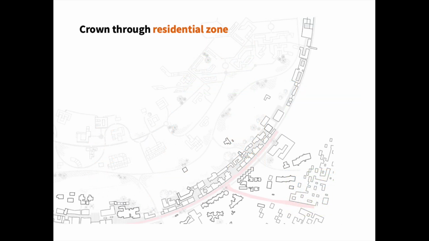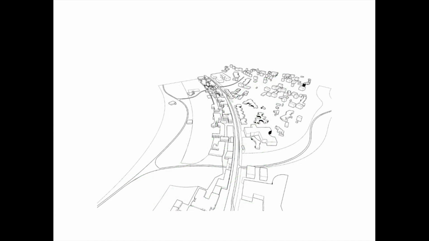How does the crown now play out? I'll just show you other works we have done. This is a residential zone. You will see there's a red network, a yellow network, pedestrians, bicycles, and green connections. And you can see how this is merging into the rest of the urban fabric. It's a work in progress, so it's all not complete.